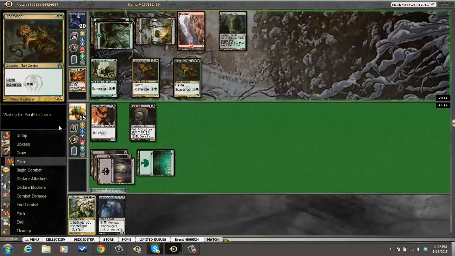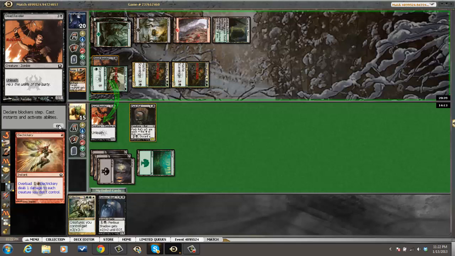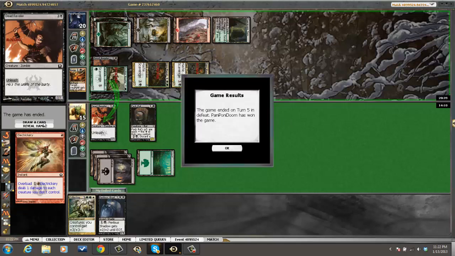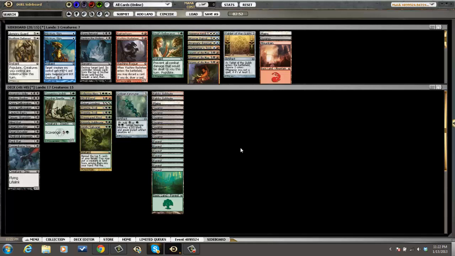Double Dread Mangler. This guy's deck is awesome. So he's pretty much saying he's going to scavenge next turn. But I don't think I can take any more damage here. Electrickery Overload. Okay, we're going to concede. That was obscene. That was pretty obscene. Yeah, not much we could do about stuff like that.